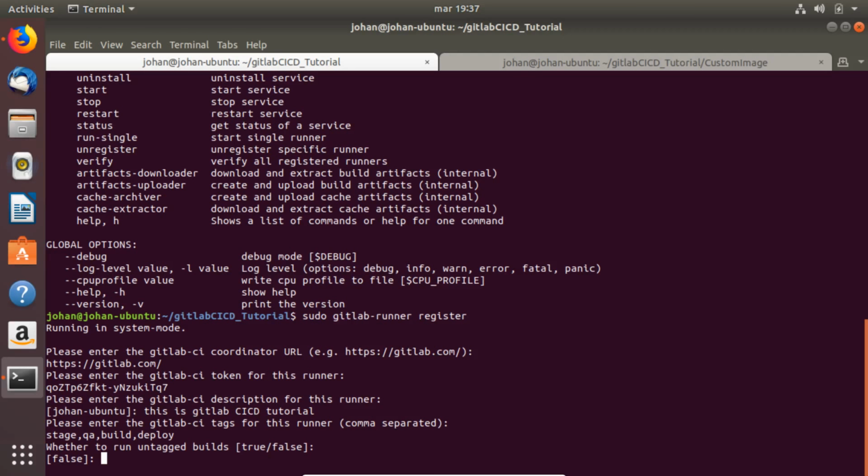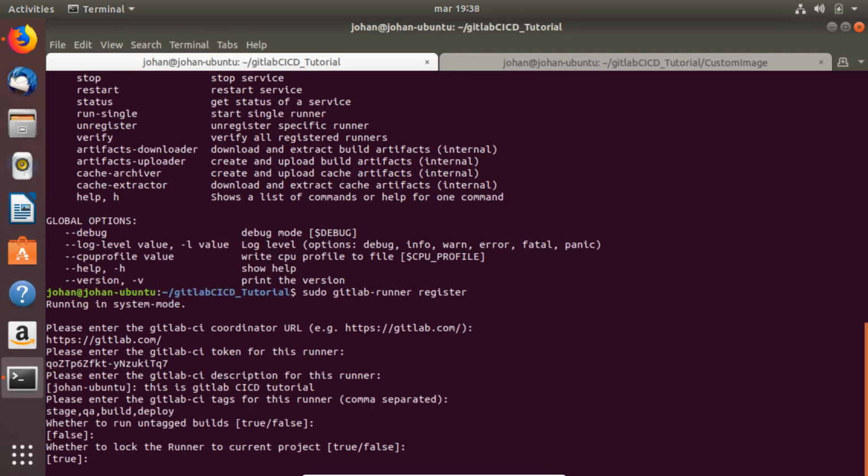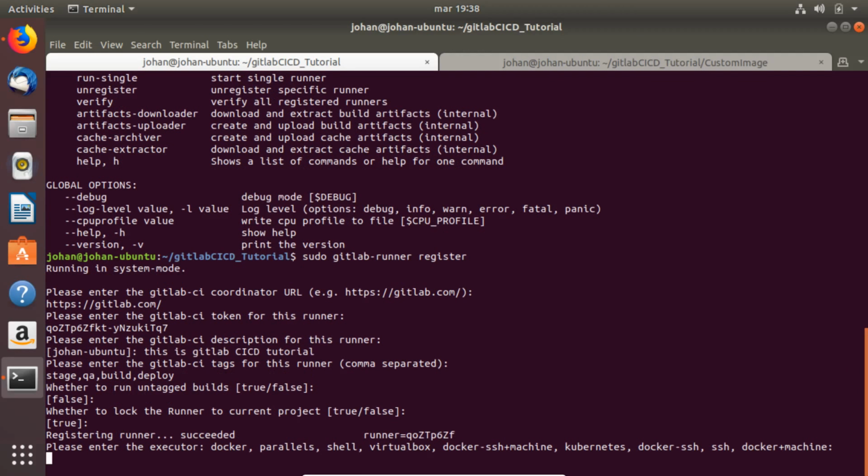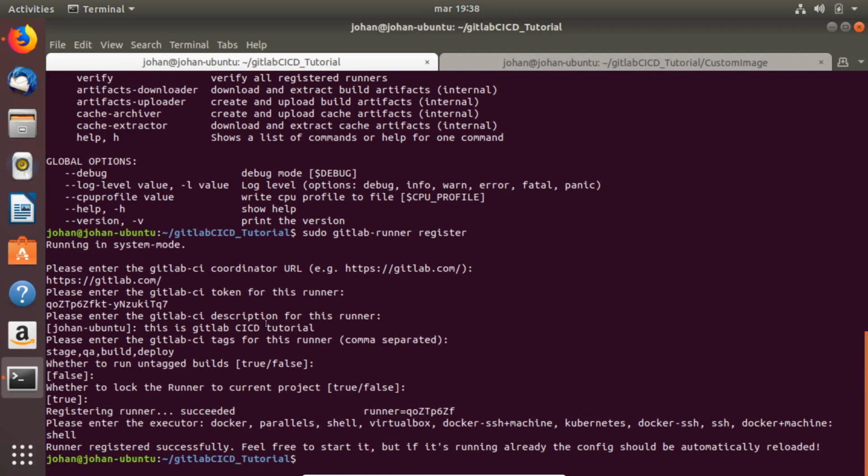I will answer no. Whether to lock the runner to the current project, it is good, because we want to lock the runner for the project that is currently running. And in this case, I'm going to use, let me see, SSH. No, I will use shell just for doing some testing because that's not the purpose of the video. And it is successfully registered.